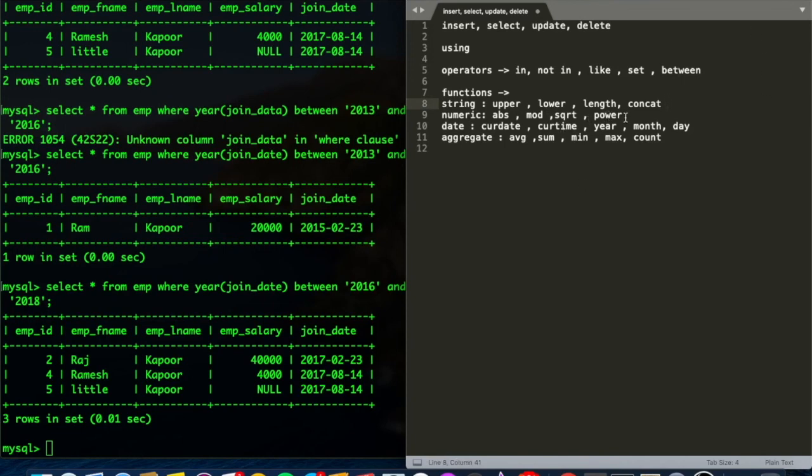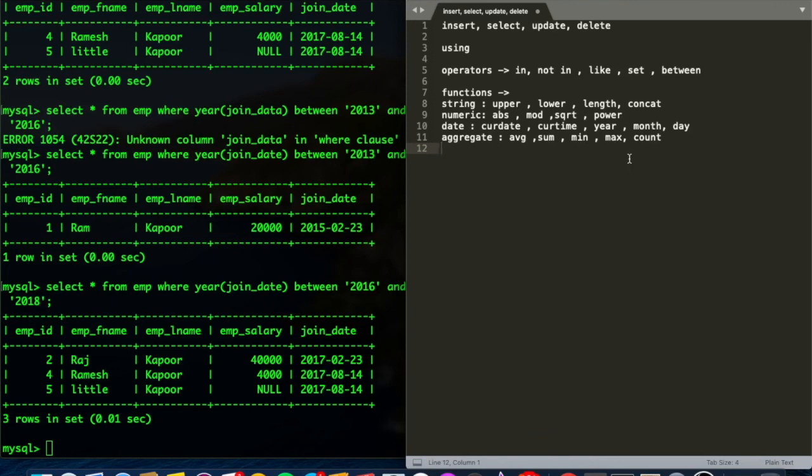This is for the numeric. If you made some numeric column and you want the square root of the whole column, etc., then you can use that, or the square root of a single column record. That is fine. Date, we have used thoroughly here and there. We could also use month and day.